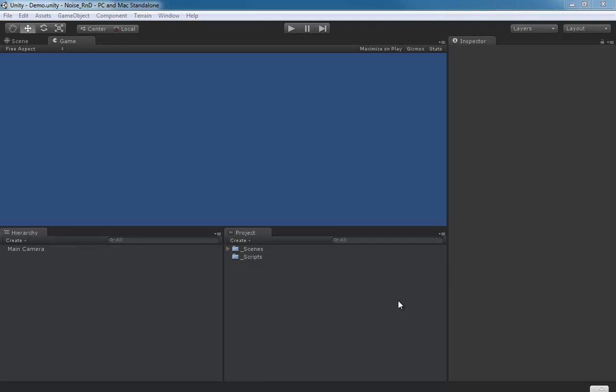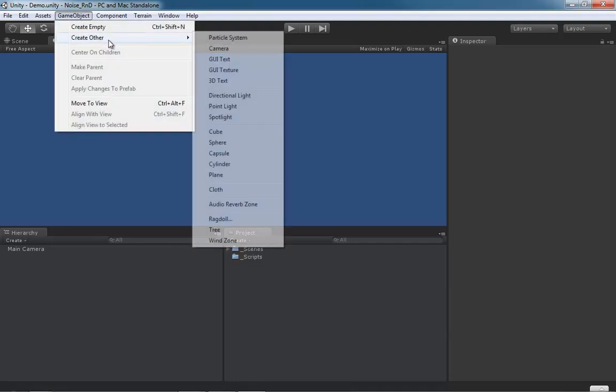We're not even going to use the demo framework that we're using in the train demo for this one, because actually we don't need it. We're just going to be experimenting with noise. And to experiment with noise, we're just going to need a texture. So I can go over here and create other. I'm not even going to create these programmatically. I'm just going to drag and drop them into the scene.